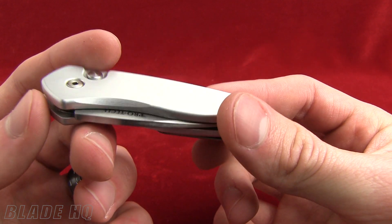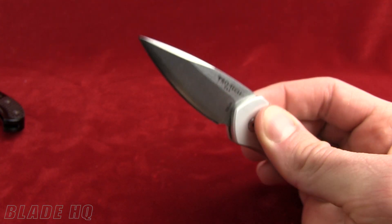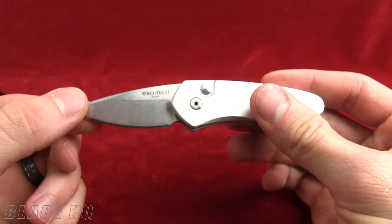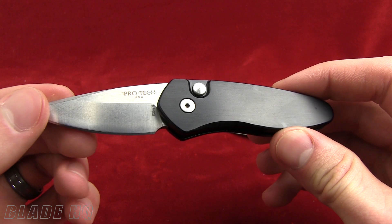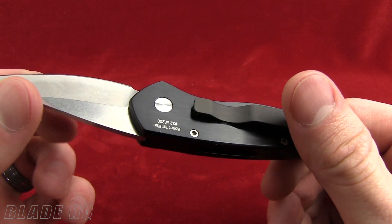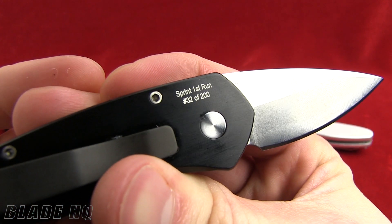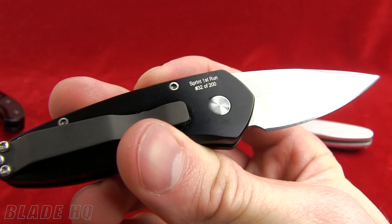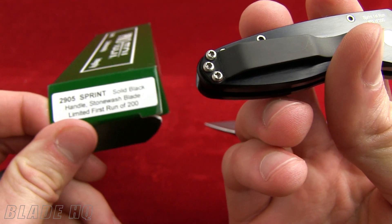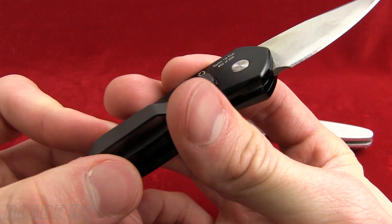Aluminum handle on this — anodized aluminum, very nice. It's very snappy, but that's what it is. It also comes in a black aluminum handle as well, which has a very cool look to it. This one says 'Sprint First Run,' which might be a little confusing because you might think it's a sprint run. However, the name on the box says Sprint, so we're going with that — it is the Sprint from ProTech.